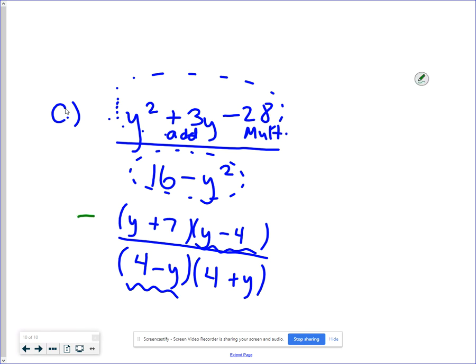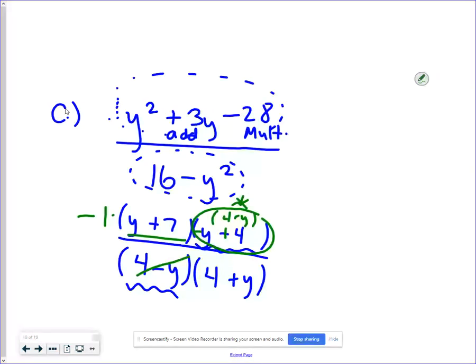And again, I just always do the top. So I'm going to pull out a negative 1 here. I'm going to pull it out of this expression only. I'm not worrying about this expression, I'm just leaving that alone. So if I pull out a negative 1 from this expression, that makes the y negative and the 4 positive. You can think of that as 4 minus y if you like, so it matches the bottom.